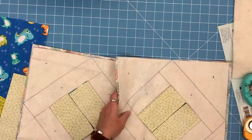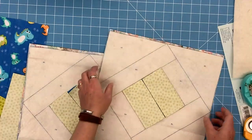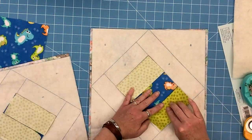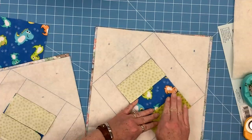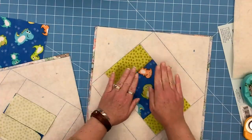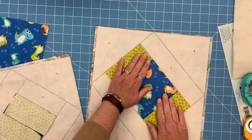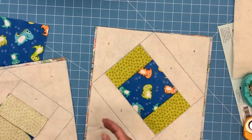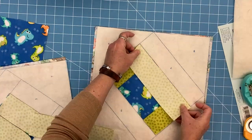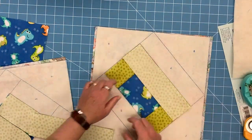Okay, so you can see here that we are starting to form our block. We'll finger press this open. The nice thing about that flannel is that it just sticks to the batting, which is really nice. All right, and then I'll just line up 4 and 5 on each of my blocks.